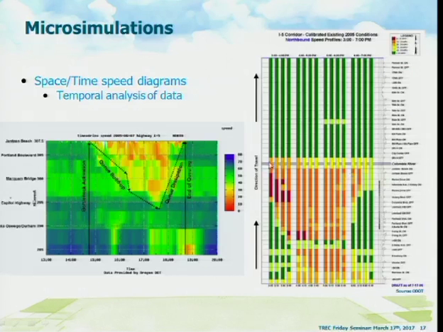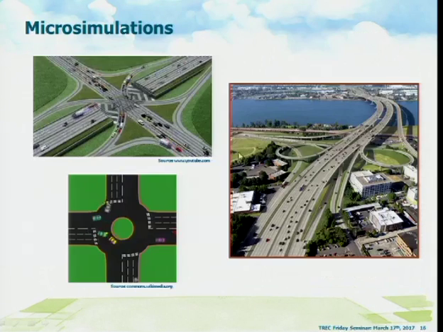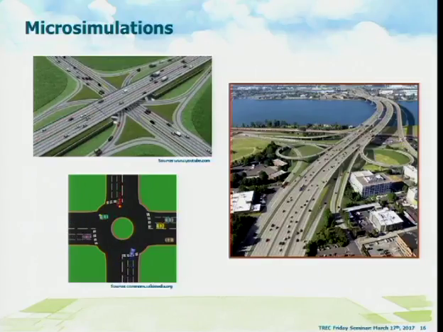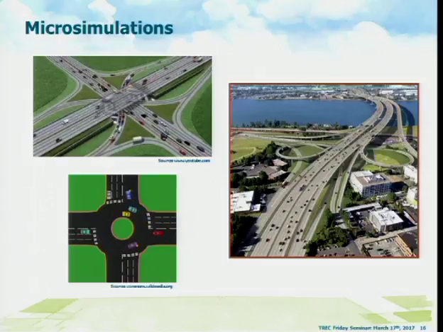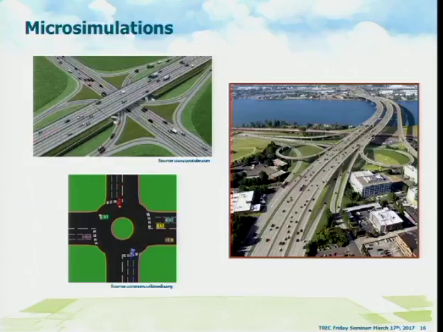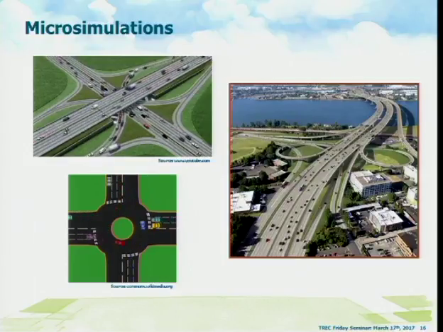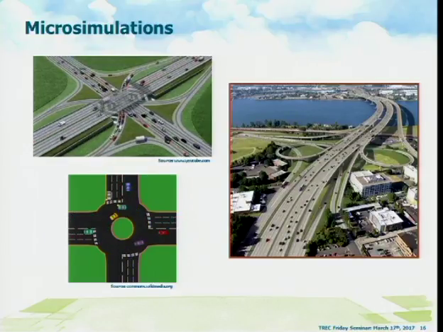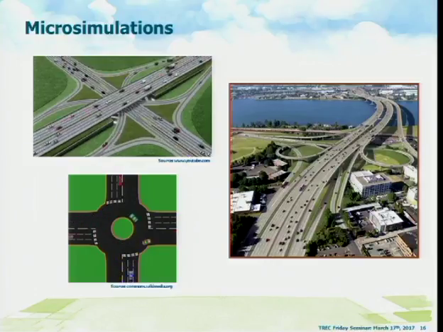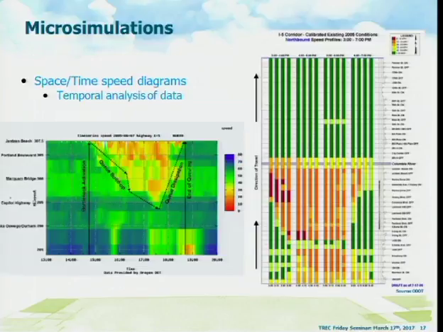And then here, oops, I'll go back. This right here is just a screen capture of a very large microsimulation that was created during the I-5 replacement study, or the Columbia River Crossing, CRC, from about 10 years ago. And this was actually a pretty large microsimulation as microsimulations go. It was about a 4 or 5 mile long corridor, and it had all the traffic on I-5 using this bridge and coming all the way down to the Rose Quarter. So, that's a very large microsimulation.